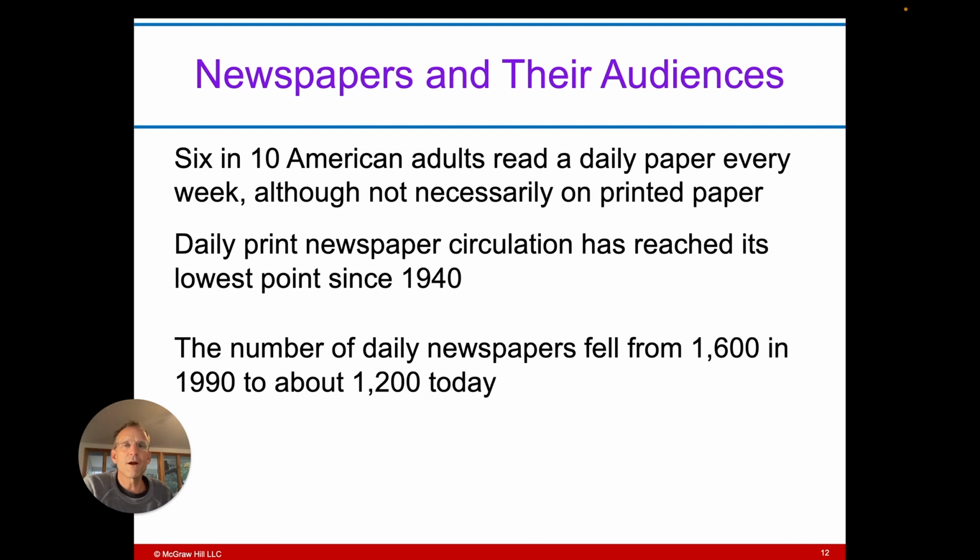Now, 6 in 10 American adults read a daily paper every week, although not necessarily on the printed paper. That may be on the web. Daily print circulation has reached its lowest point currently since 1940. And the number of daily newspapers fell from 1,600 in 1990 to about 1,200 today.